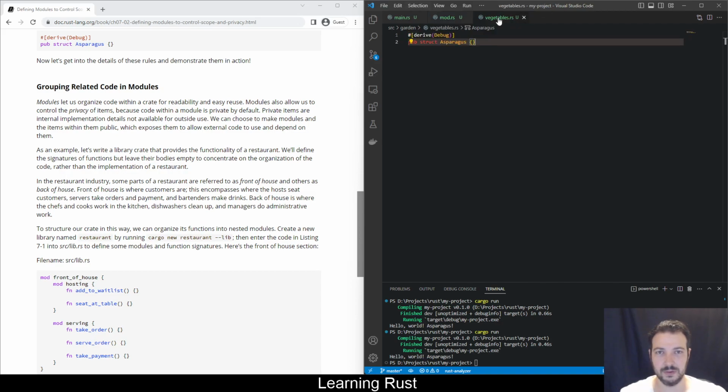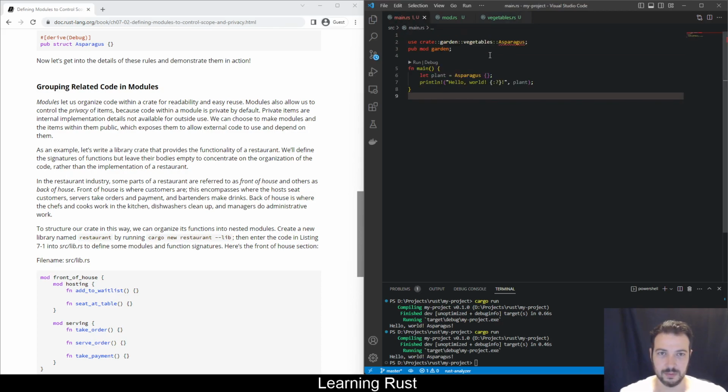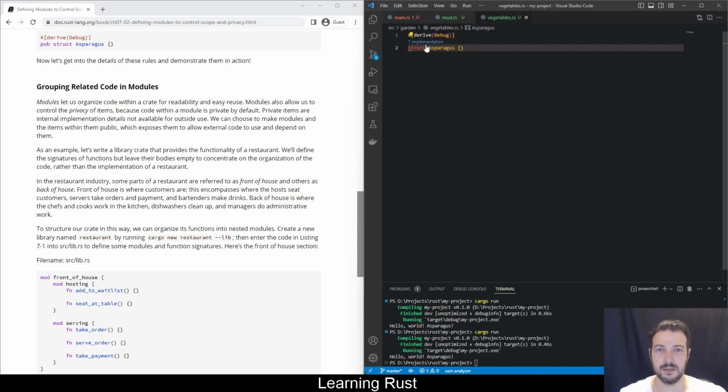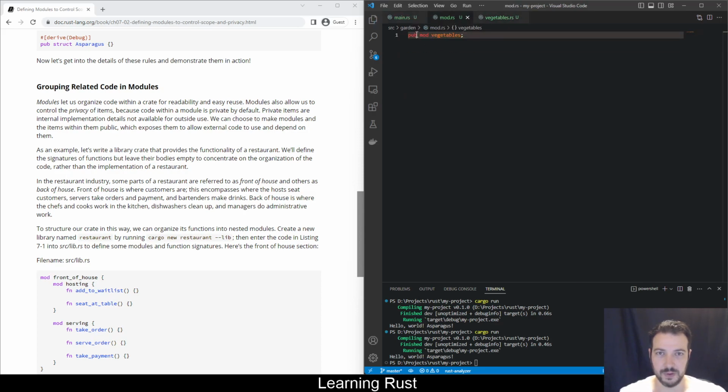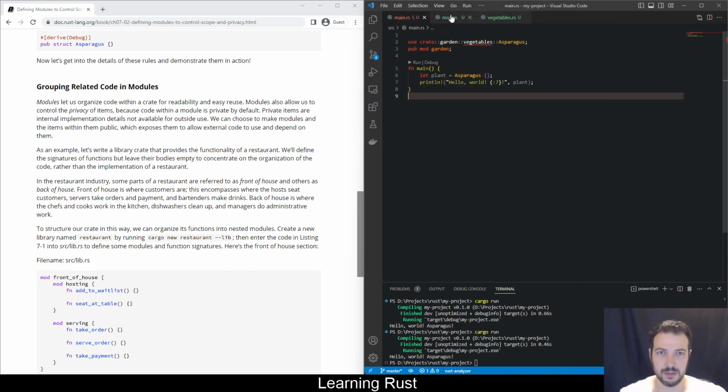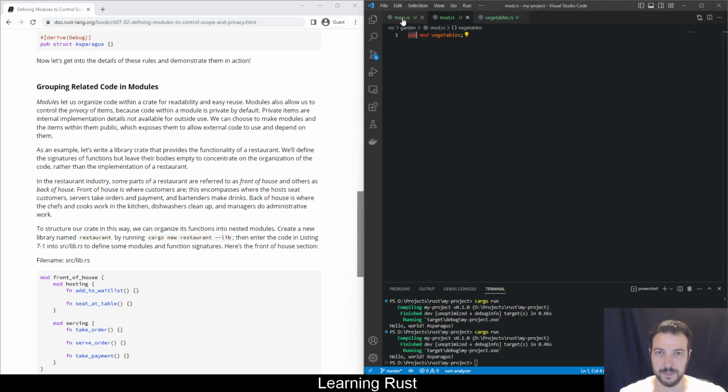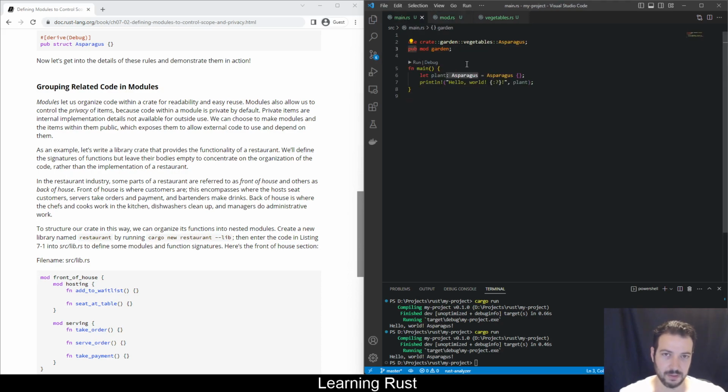So basically, if I go to vegetables and I remove this pub, this will be illegal to do. So I need to put the pub here. If I remove pub from this, then the vegetables module will be illegal. Great. And if I remove the pub here, nothing should happen. Yeah.